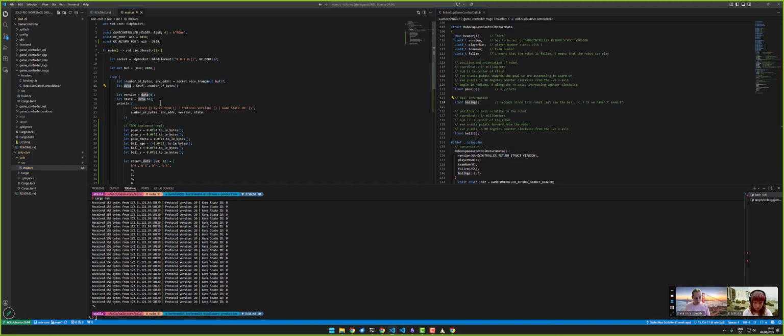In the end, other parts of the code should get easy access to the data that the game controller sends. Things like behavior would need to know, am I penalized or not, or other kinds of states. So we should implement this a little bit better.